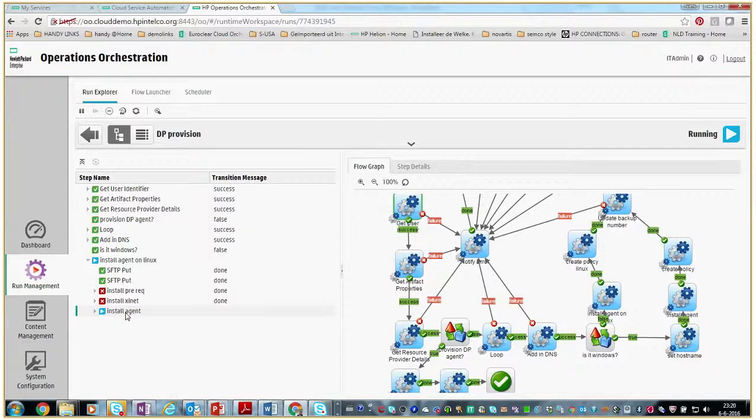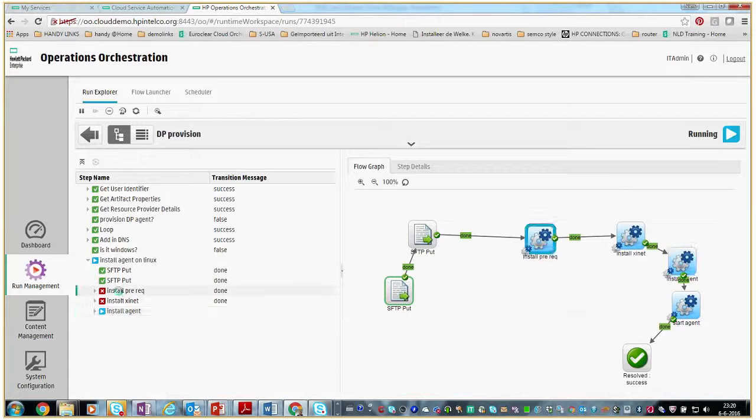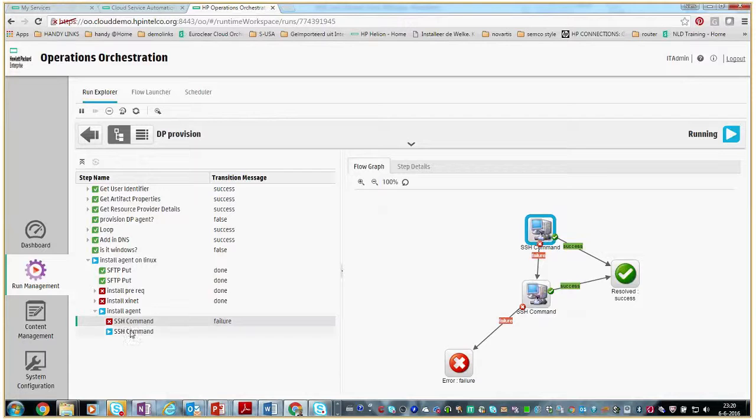Now, don't be misguided by the red cross over here. It could mean, or normally would mean, that a step went wrong, but here it's just a qualifier that some steps are not needed. It's right now installing the agent. It has applied this SSH command and it failed, but it's applying this SSH command and that will succeed.